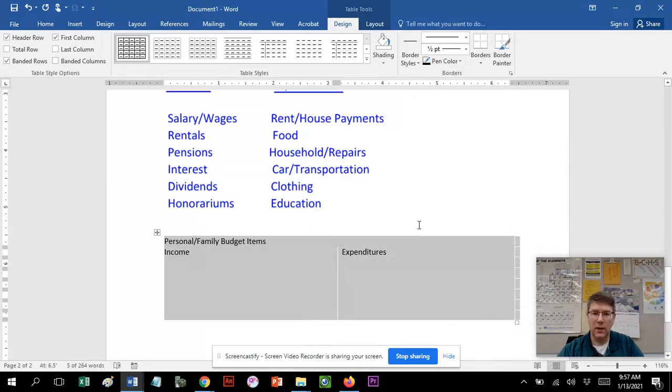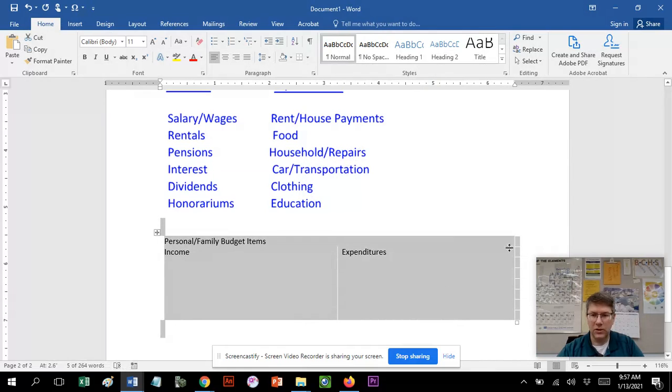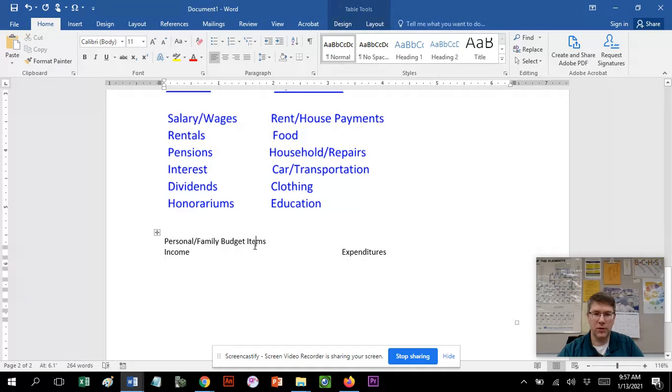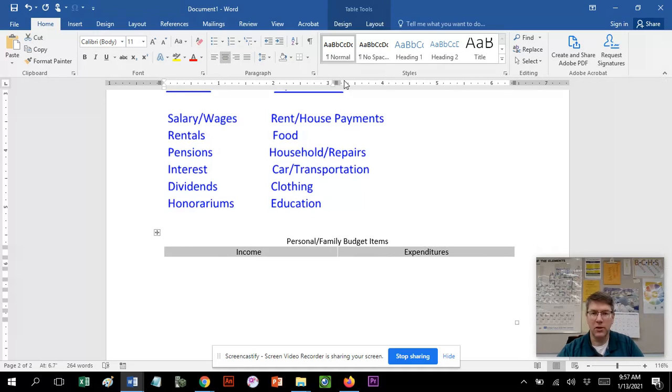So when I click OK, the table disappeared. However, if you highlight it, you can actually see marks showing you what the lines are. So when I center my title here, it will center it on the page. When I highlight these 2 and hit center, it centers them in their column. So that way it keeps everything lined up. I can use tabs in there. So you'll actually see this mark in the middle that indicates that we have 2 columns. One column in the white over here, a second column in the white over here.